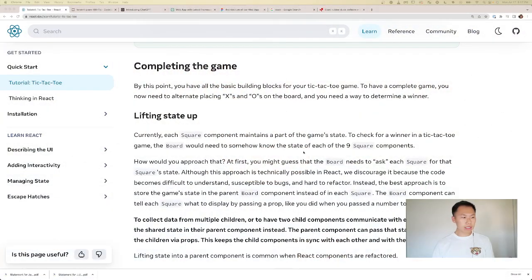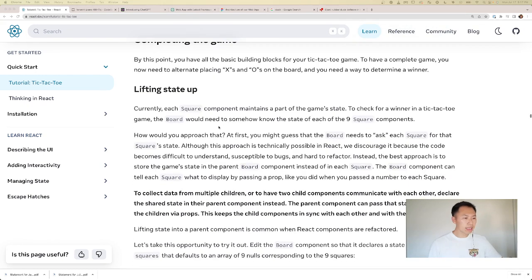That way, the person dealing with all the states can handle each of the squares. It's like a puppeteer, right? You have like a little puppeteer master, and it's controlling the little feet, right? You can't have the little feet control each other, but you can have the little ducky control the little feet, right? So that's how I think of it. The little feet can't control the duck, the duck can only control the little feet. So what are we looking at here? We want to lift the state. So how would we approach that?